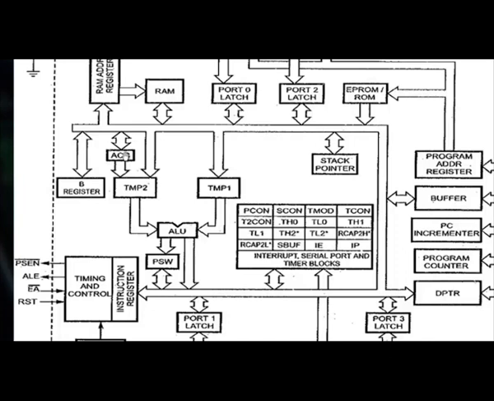For an arithmetic operation, one of the data should be loaded in the accumulator. In 8051, there are 2 registers, the accumulator and the B register. The accumulator plays a very important role, because for all kinds of arithmetic and logical operations, one of the data should be loaded in the accumulator, and the other data loaded in any one of the registers. Then after performing the operation, the result is stored in the accumulator.